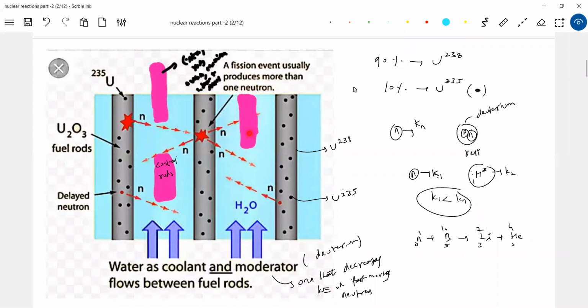And if I take the pink control rod out totally, then more neutrons will come and strike the uranium 235. So by moving the control rod up and down, I can control the number of neutrons striking the uranium 235, or the number of neutrons available in the nuclear reactor. So these are called control rods. What are they made of? Boron. Some very popular ones are boron and cadmium.